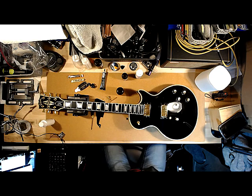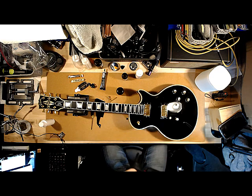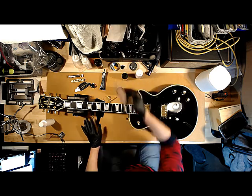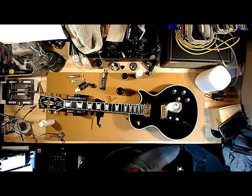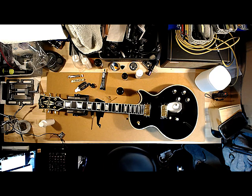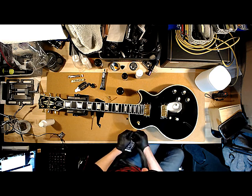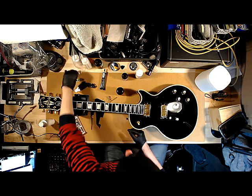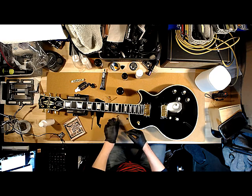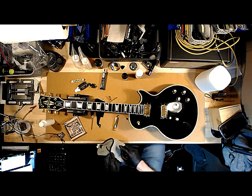All right, so I'm going to put on strings. I like these strings. Back in my signed band tour days, I used to think 10s and 11s were the move because it kind of made you feel like a badass. Really, there's a lot of debate about that. We're going to clean off these parts real quick too while we're at it, and I just used the Formula 65 for that too.